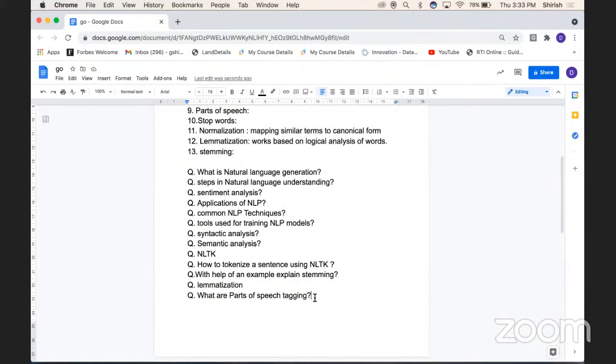Right? So we can use stop words. POS tagging can be done using stop words because many stop words are also available in NLTK. So we will look at an implementation of POS tagging using stop words.